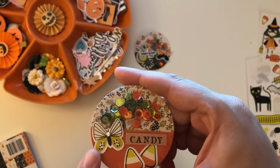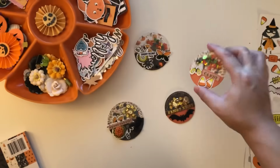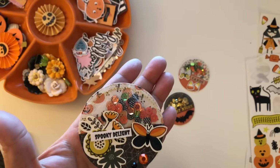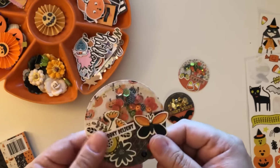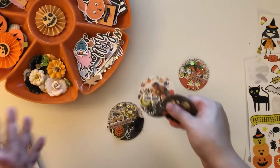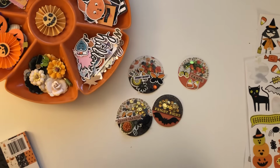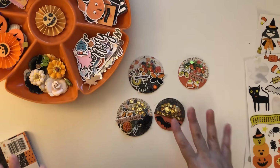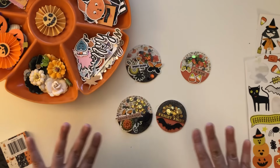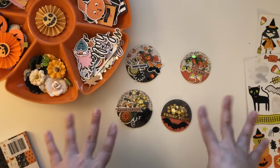Just some sequins. I added a little gemstone, some little word stickers that I had in my stash. And this is the other big one. And I think they turned out super cute. I only made 4, you guys, because I have so many embellishments that I've made for this Halloween series that I'm just like, whoa. So I'm trying to like minimize. Usually I make like 5 of each, but I'm gonna try to make either like 1 with you guys and then have 3 to show, something like that, or like this 4.